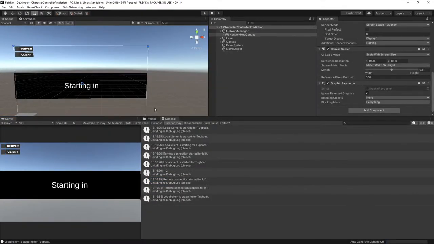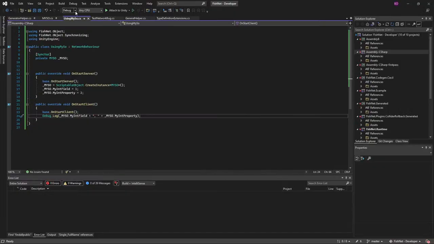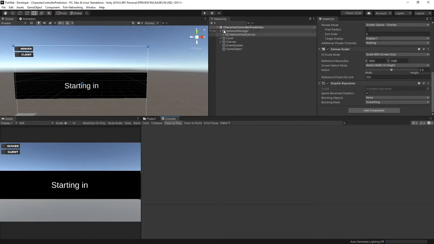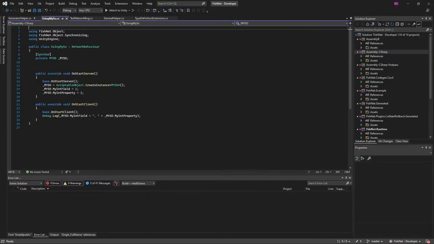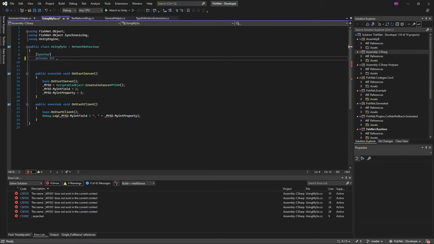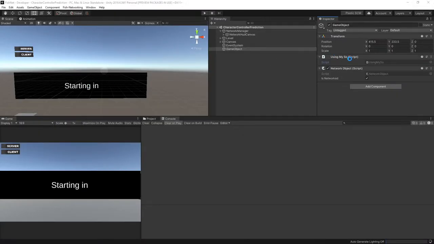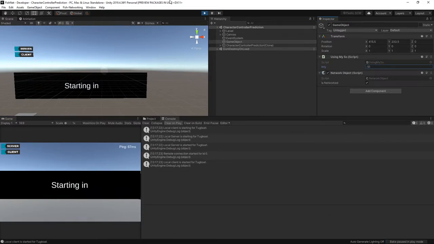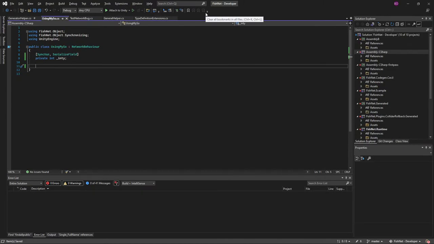So let's close out of that. Get rid of it. We're good. Now that we're tested, let's carry on with what I was doing. I said before about the syncvar problem when you edit it. When you modify a sync var at edit time, it's not actually hurting anything. It just throws an annoying error. So let's see if it works on any type. That worked. So maybe I'll try a class type.